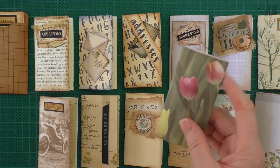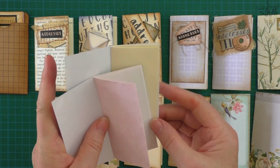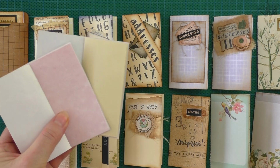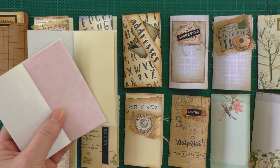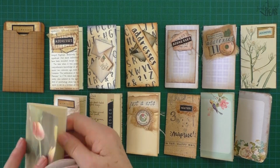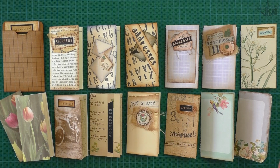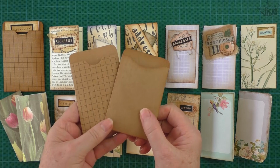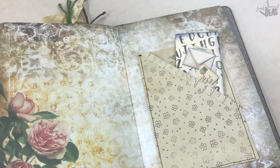And these two, I've put yellow paper in that one, and I've put pink paper in that one. And I've left those blanks too, so you can use your imagination and get your own ideas on how you would use these. So there are lots of ideas on how you could make up these little address booklets. I think they're absolutely beautiful. Like I said, you can use them, put them in these little grid pockets, or you can slip them straight into a pocket in your journal.